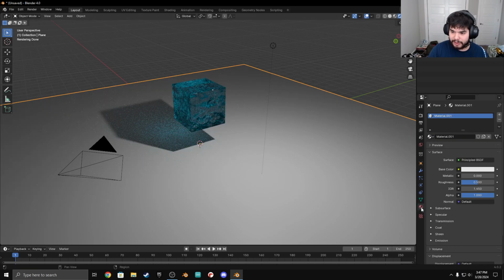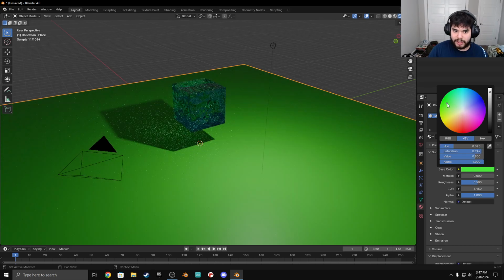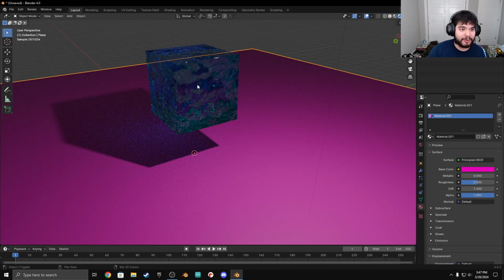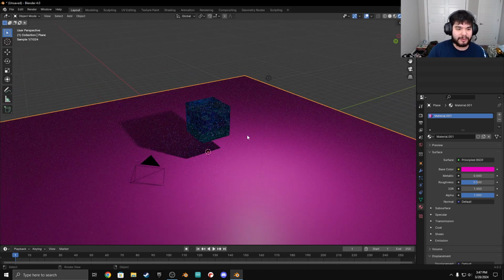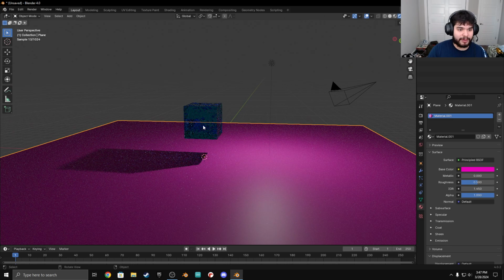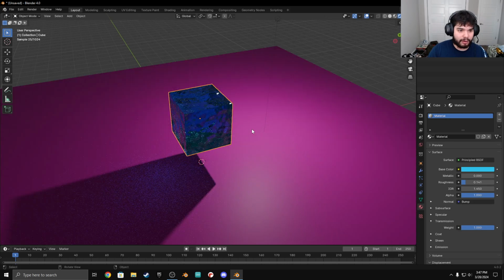So let's add a material to it by clicking the material here, and then we can choose any color. I'm not sure what I'm going to. Ooh, that looks like space. Like if you look at this, it looks like space. Okay, but let's continue. I want to make this cube fall.